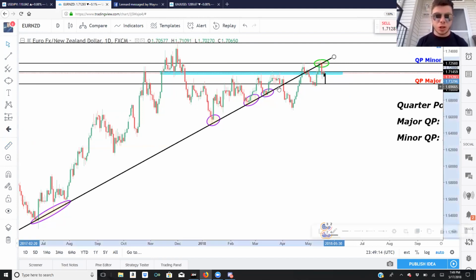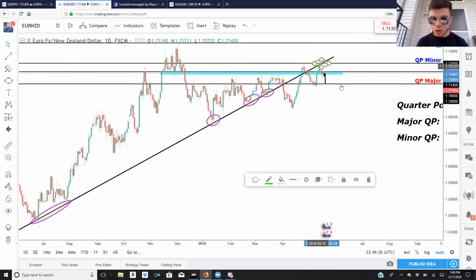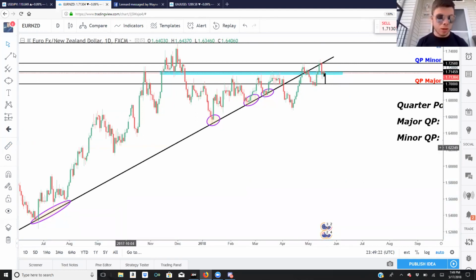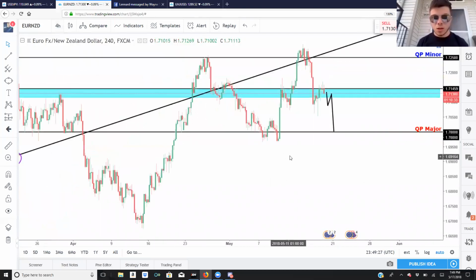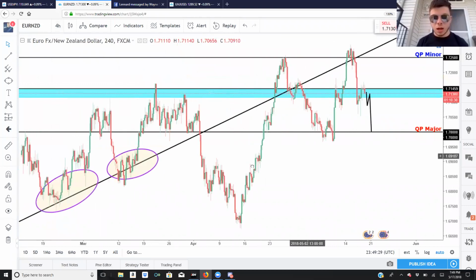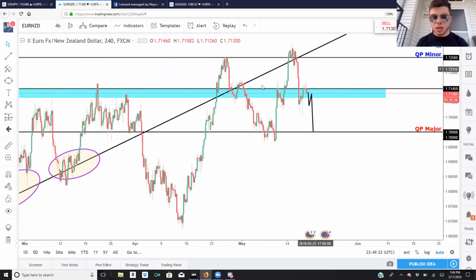Okay, this is what I want to show you right here, though. We're going to go ahead and delete this trend line. Okay, actually, we'll just delete these circles and we'll keep the trend line. We're going to go with a smaller time frame. Okay, now this right here is obviously where it came back up, retested, broke, came back up, retested, but it broke and closed below. Okay, that was your entry, remember.